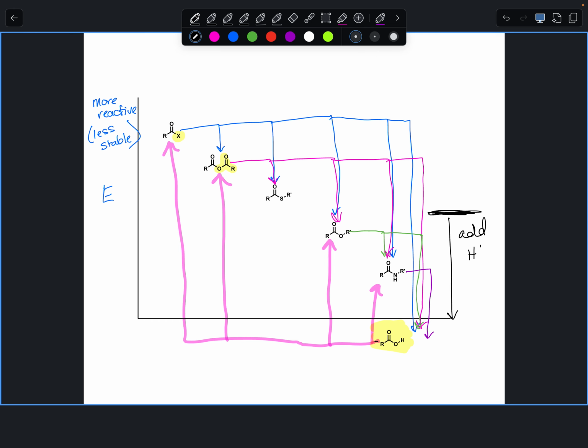Okay. Very quickly, this is going to collapse. We did the addition, now we're going to do the elimination. Why? Because that carbon right now has 3 oxygens attached to it. Very unstable. All right. Lone pair is going to collapse back down, and it's going to kick off a leaving group. Could it kick off methanol? Yep. That's going to take us back to where we started.